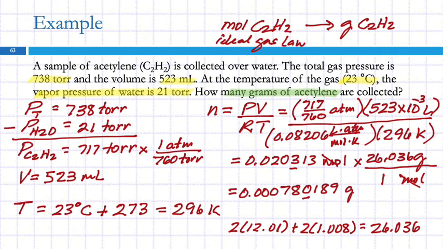So that's not very much, is it? Well, you've got a relatively small thing here. That's a half a liter, right? And the gas doesn't weigh very much because it takes up a lot of space. And so if you condensed it all down, it wouldn't weigh very much. So if we want to put this in scientific notation, 1, 2, 3, 4, this would be 7.80 times 10 to the minus 4 grams.